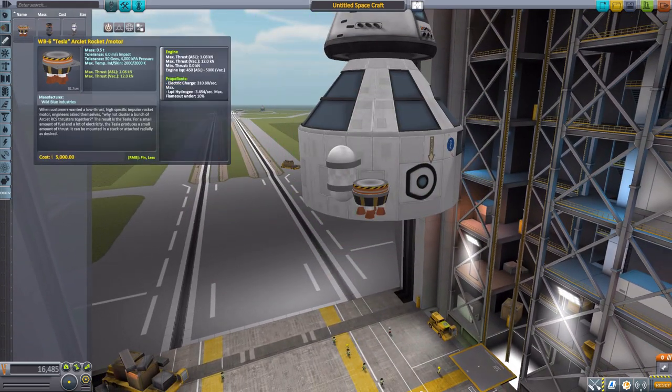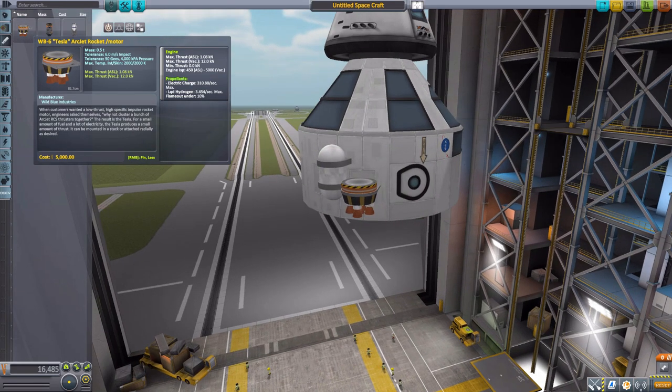And this engine will use electric charge and liquid hydrogen, and it'll use a lot of electric charge at 310 per second and liquid hydrogen 3.45 to only produce 12 kilonewtons in vacuum, which is interesting. I've never really used this engine. I don't care for it much.